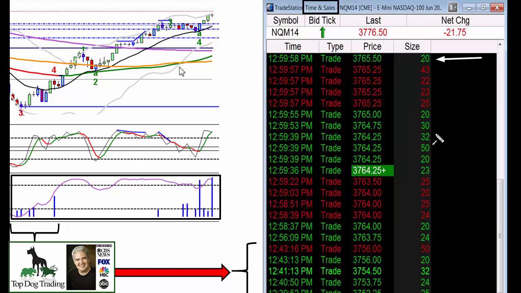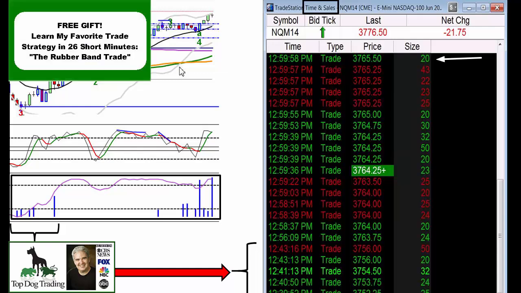So, okay, so these are the orders. Now, you can do this on a time and sales, and most charting platforms do have a time and sales window that you can pull up and see this. Some you can filter out the smaller size trades, some you can't. You'll have to talk to your charting platform about that, ask your help desk, and they can help you walk through that. Now, what I like is I like to then transfer that over to the chart.